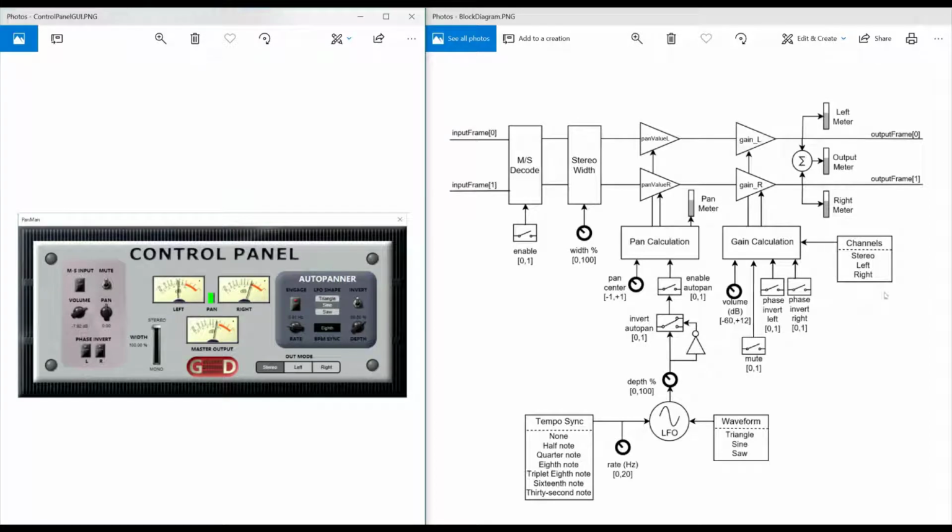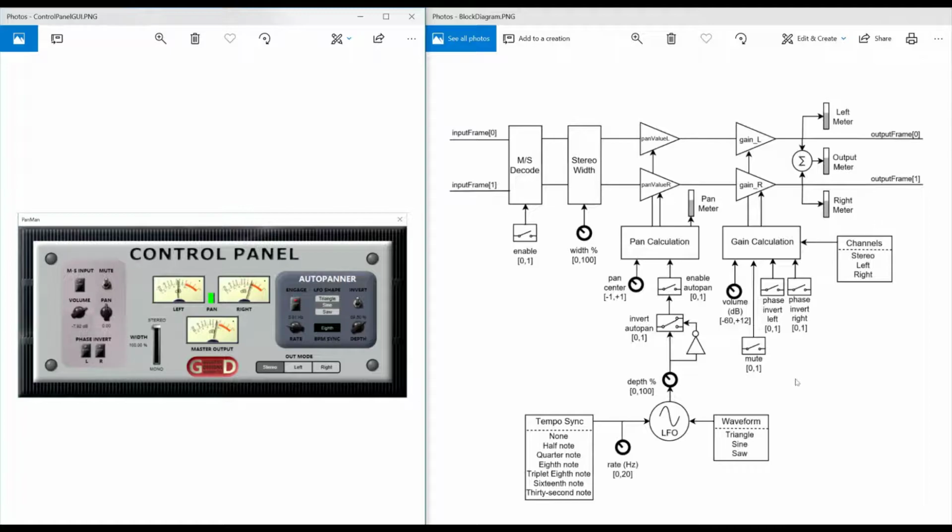You also have a channel selector, which is just telling you what you're listening to on the output. Basically you can either listen to the stereo mode, which is probably the most useful, or you can isolate and just listen to the left channel or just listen to the right channel if you'd like. Finally, there are 3 output meters here, these analog VU meters in the center. That's showing us our left or right or the sum for the output, and that is the end of our signal flow. Then we get our outputs left and right.